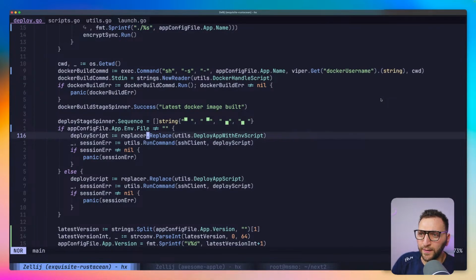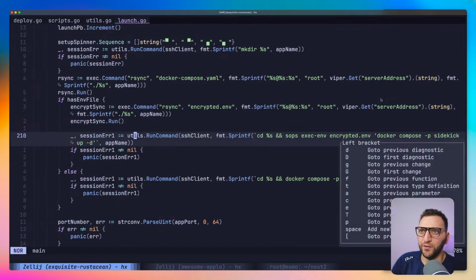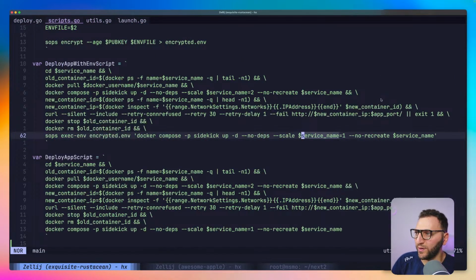Something is not right. Replacer dot replace. So that's next to, right? Okay, how about this, my man?